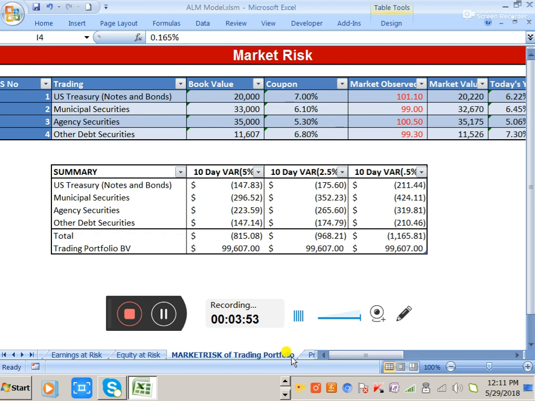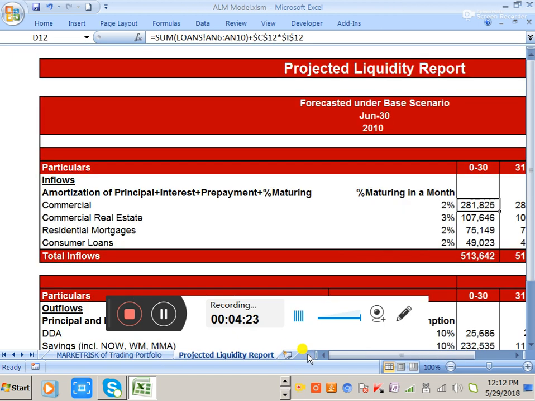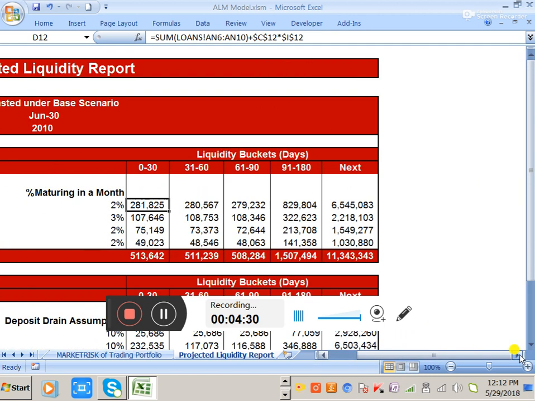If you are keen on trying this model, please do not hesitate to contact me. And if you have a simple balance sheet, this is particularly geared for Tier 3 and credit union balance sheets. If you would want to run an analysis to find the above metrics, you can contact me and I will change the hard-coded row numbers to accommodate your bank's balance sheet. This is just a template and requires a little bit of customization to accommodate your bank's balance sheet. It also provides you a projected liquidity report which gives you the contractual interest cash flows and principal cash flows that flow into the 0 to 30 days and different liquidity buckets.